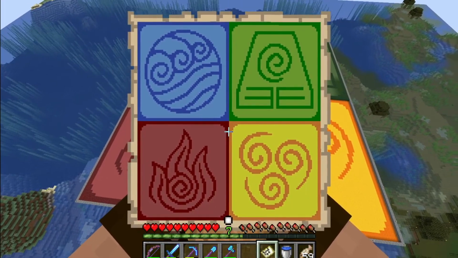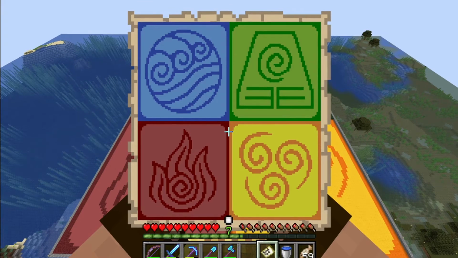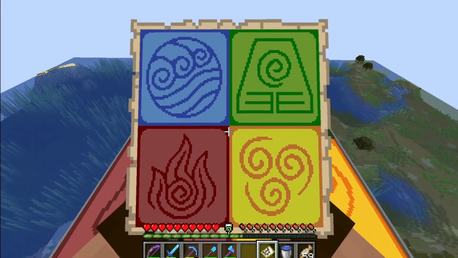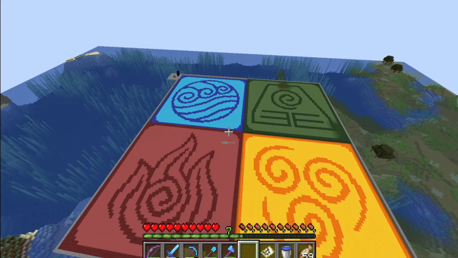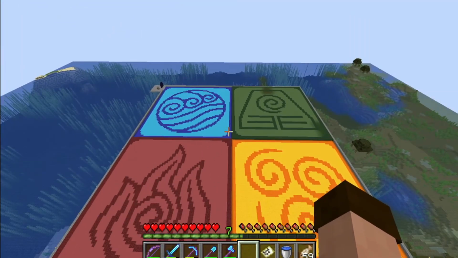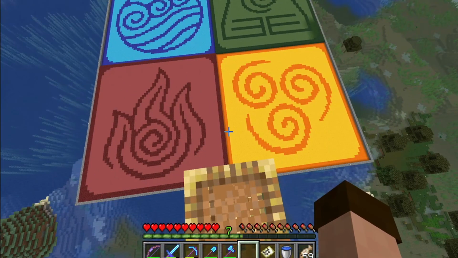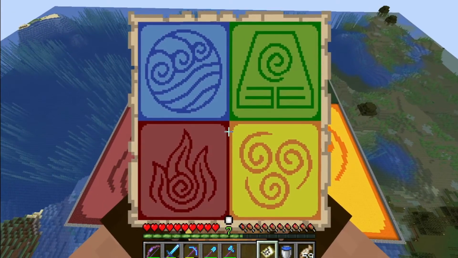Other than that, I'm pretty happy with it. I think they all turned out pretty well. I actually messed up the designs of these quite a few times. Especially the water one, that kept screwing me over. I had to like restart or tear out a bit and redo like 3 times or something. Man, I'm terrible at like copying what I've already built. But I'm happy with this anyway, to be honest.